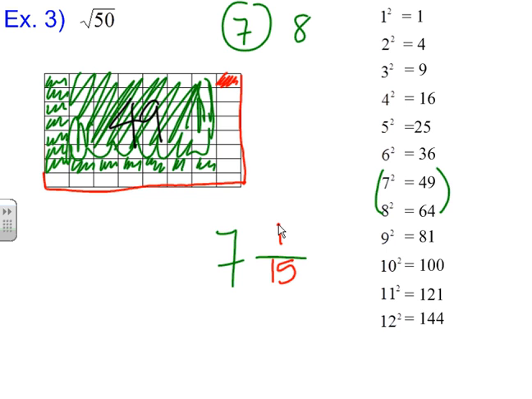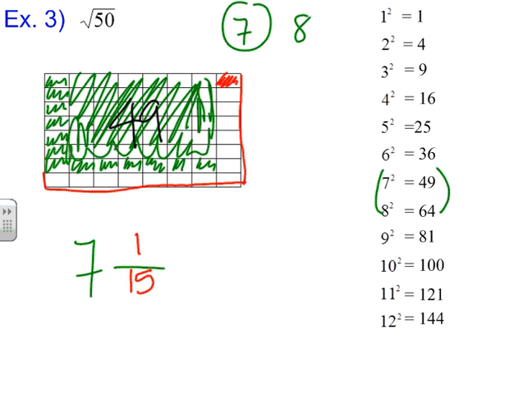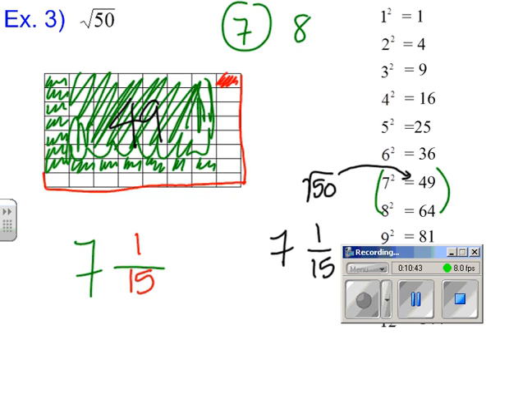Now, there is a shortcut to this without drawing everything. We can use this number line that I just gave you to be able to do that as well. Let me move this over so I can show you how this works. Again, we're taking a look at the square root of 50. We know that it's above 7, so we know we're going to be 7. It is 1 more than 49, so there's that 1. And the difference between 49 and 64 is 15. So we can do it just by looking at it without drawing it. We can approximate it. Hopefully this helps you in estimating and approximating square roots.